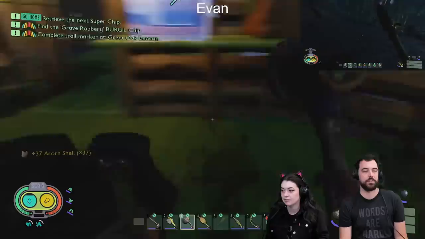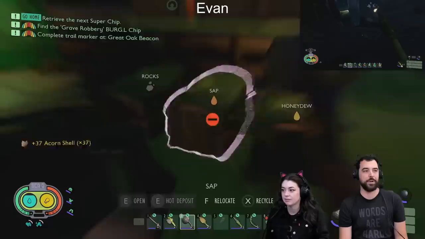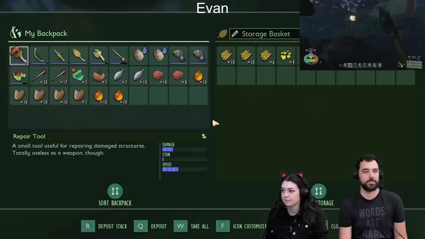All right, I'll get a whole bunch of sap, a whole bunch of acorns, and then a whole bunch of clover leaves, and then I can build us some. Yeah. Oh yeah, we have tons of clover leaves.